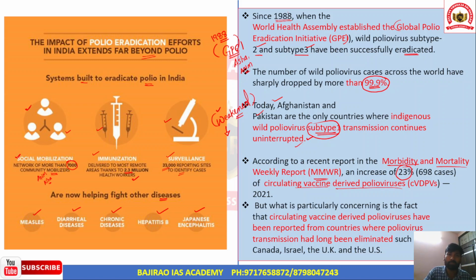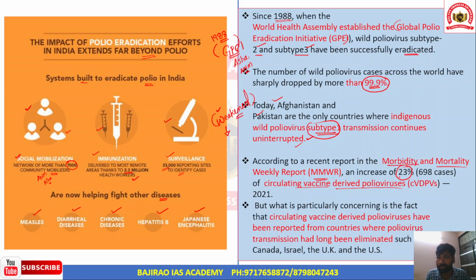Okay, so this virus may take mutations, or it may result in mutations in the virus over a prolonged period of time. So the evolving nature of these viruses, because they are not killed, they are live attenuated and weakened vaccines. So mutations and evolution of these viruses may result in polio disease even in the vaccinated children.